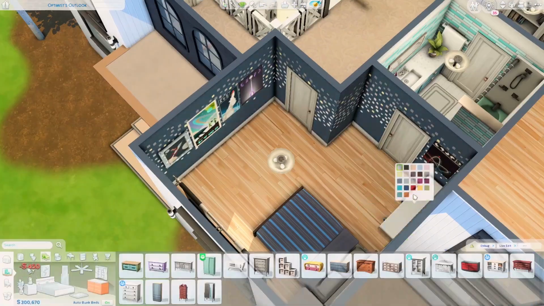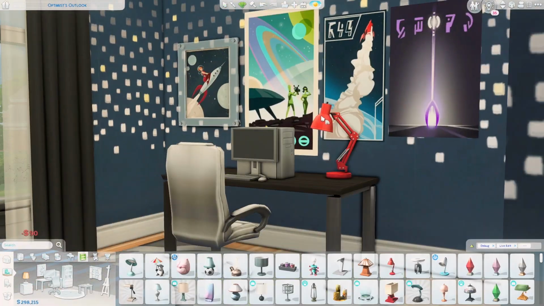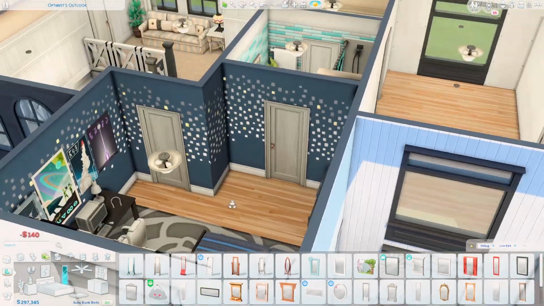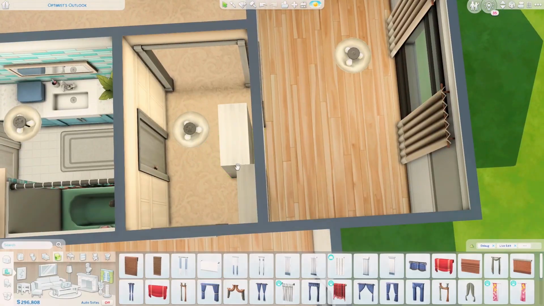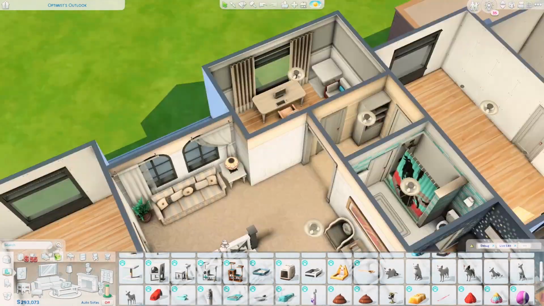And we're going into another kid's bedroom, so this is the one that's into space related things, maybe he wants to be an astronaut. And I thought that having this navy blue wallpaper looked really nice, and that's why I used that. I think it's from the base game, and I simply adore that wallpaper so much.